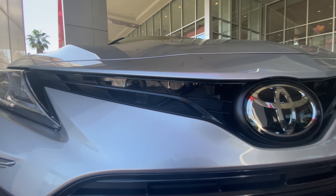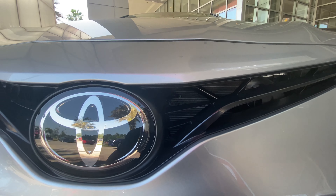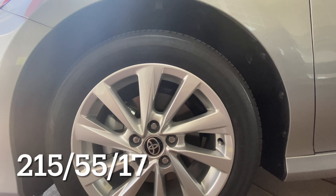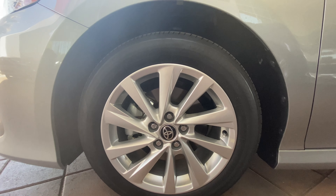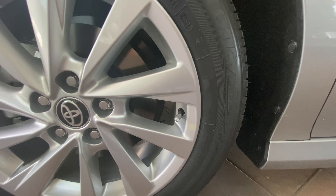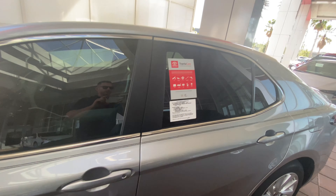Over here you have your projector beam headlights — very nice headlights that work very well at night and are extremely bright. As you can see, inside this vehicle has braces in front of the radiator, so this vehicle probably handles extremely well. We'll check under the hood too and see if the performance matches its handling capabilities. The tires are Bridgestone Turanza All Season Plus, dimensions 215/55/17 — so these are 17-inch rims. You have aluminum Toyota rims, a pretty large dual-piston brake caliper in the front, and nitrogen-filled tires.